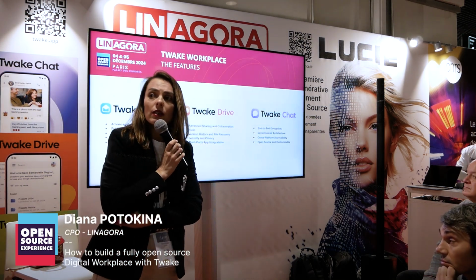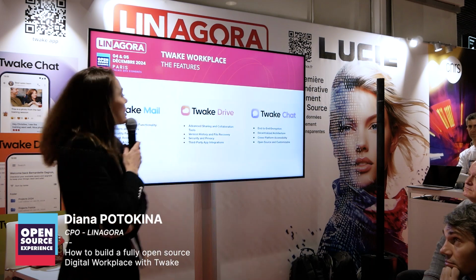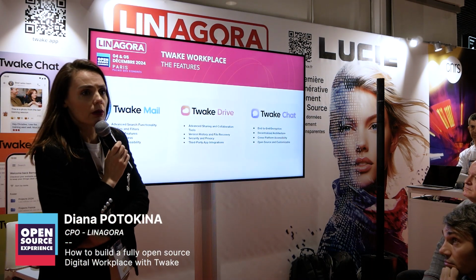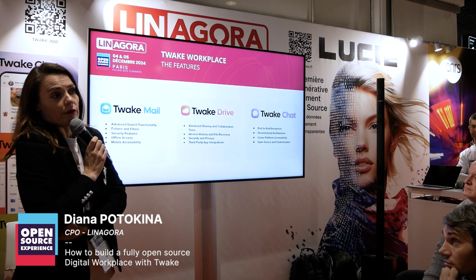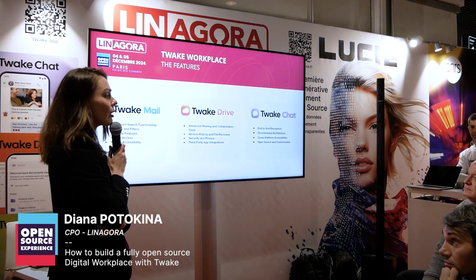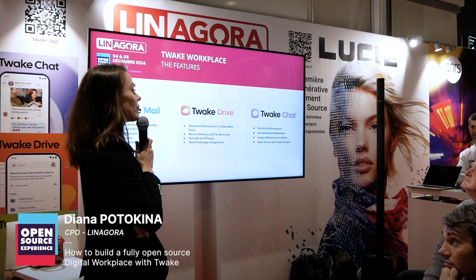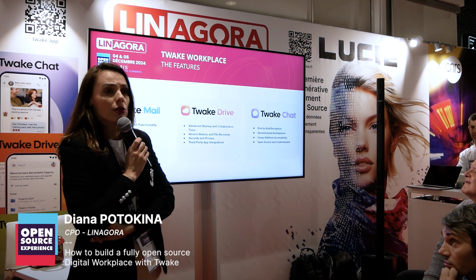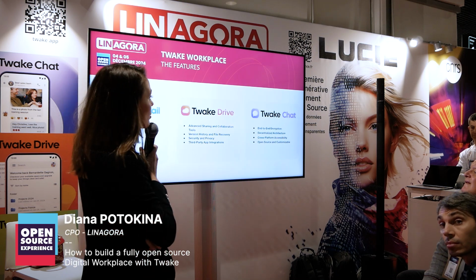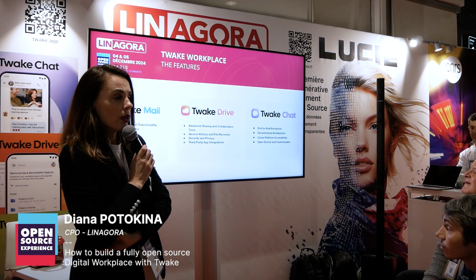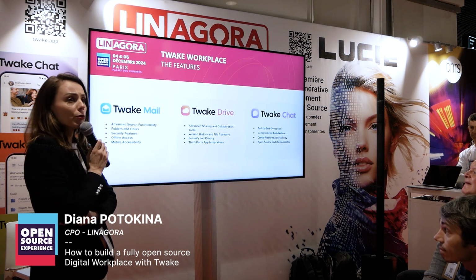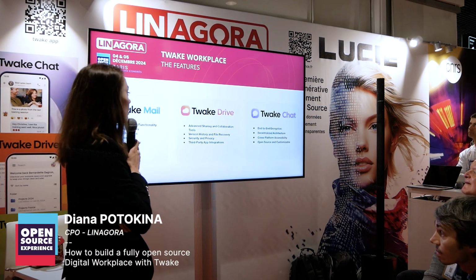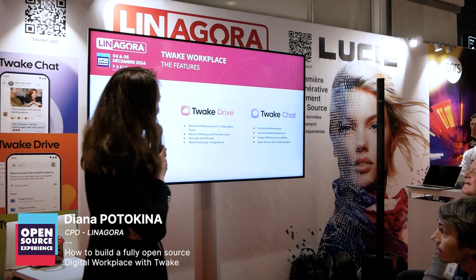Twake Mail is available offline, and we have a mobile application for Twake Mail. Also, we have a huge roadmap. We opened our public platform in November. Now it's available. Everyone can do a fast registration using just your phone number and create your Twake Workplace account. You can test, you can understand what is inside, and if you give us your feedback, we will appreciate it.